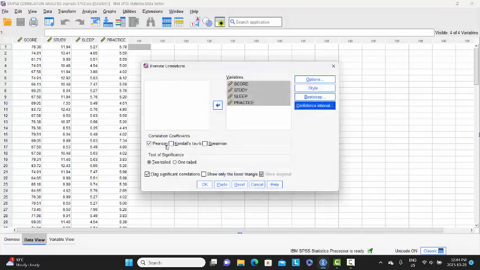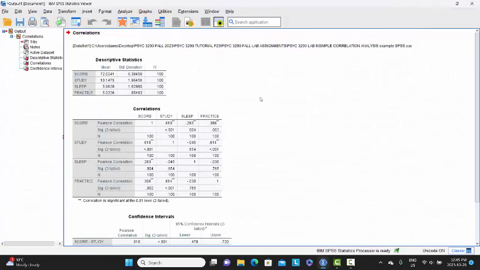Now on the bottom of this dialog box, because our data are in ratio units, we're just going to stick with the Pearson correlation coefficient, and we're going to go with the two-tailed test, and we want to flag the statistically significant correlations here, and then we're just going to automatically show the diagonal on the correlation matrix. So now that I have everything set up, I'm going to go ahead and hit OK. We'll just wait a moment for the analysis to be completed.